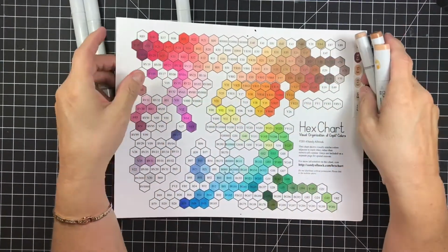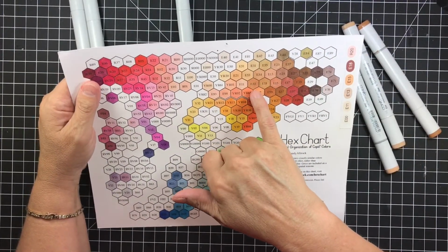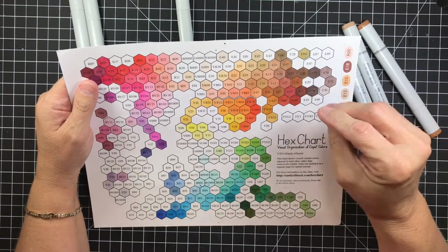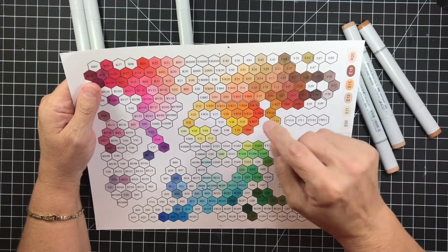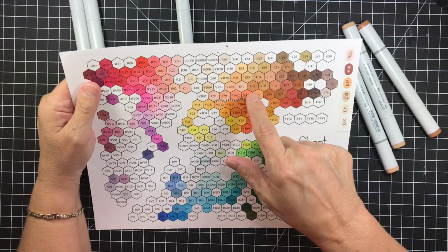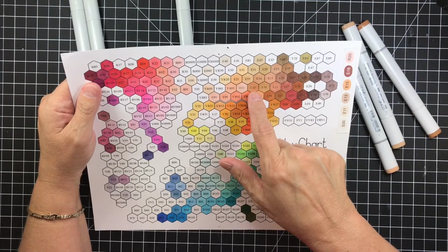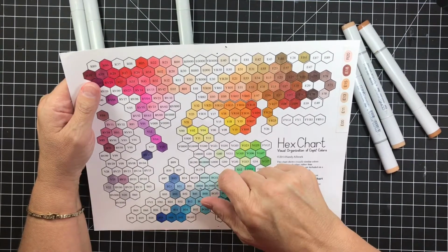But let's just say I didn't want that combo. I know I want E33. I like that color. I think that'll make a great little deer. So what other colors could I use? Well, I could go a little orange and do E97. What Sandy has done is she's put together other colors that are tried and proven to go together, that you wouldn't think would blend together. But this E33, YR65, E97 are going to blend together and make a wonderful combination. I could do E55, E11, E33, and it would make a wonderful combination. Still sticking with this E33, I could do E34, E33, E35, which we already know, and make a wonderful combination.